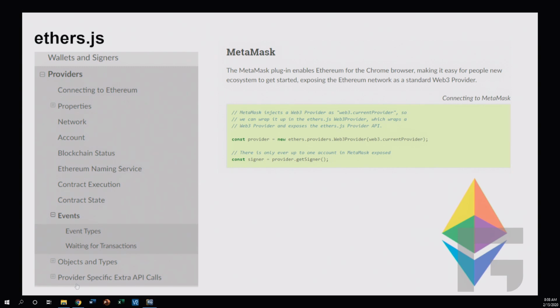Infura is a provider, and you just sign up on infura.io and get an API key, and you plug in that API key to the provider step of Ethers, and boom, with really just one step, a free sign up online, you're connected to Ethereum, and you can interact with the blockchain.